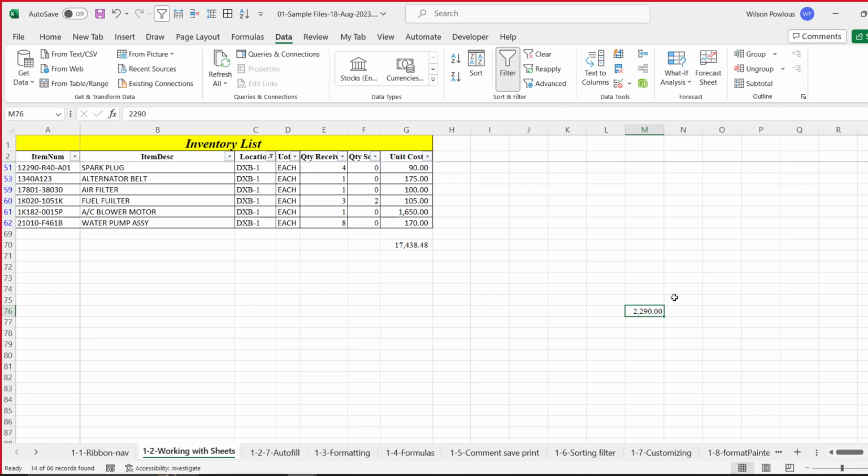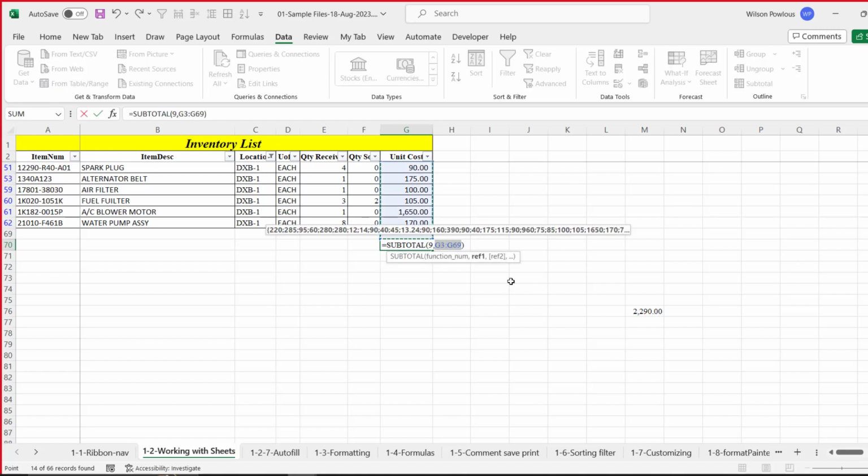Okay, now we will see how to correct this total. This total is actually not the total of these 5 lines. So we'll remove this one. Now, same, we'll put the Alt equals. See, it is giving you a different formula. Previously when you pressed Alt equals, it was giving sum. Now it is giving a subtotal. Press enter.